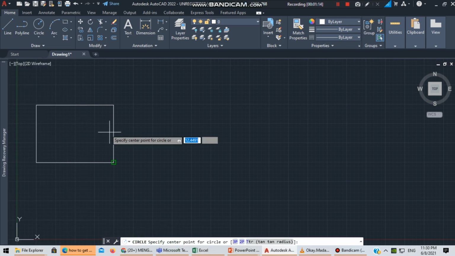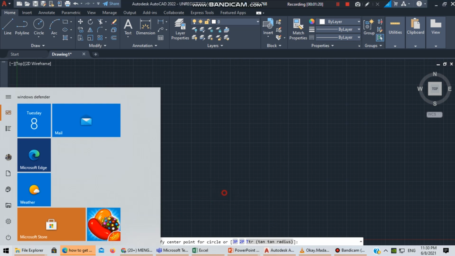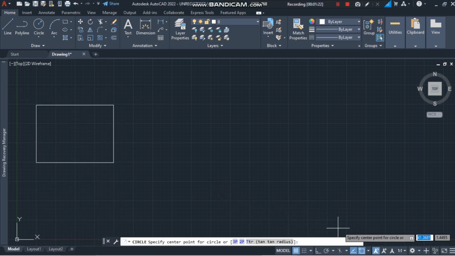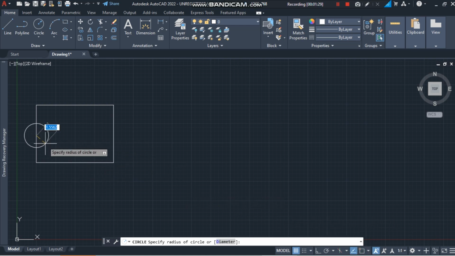Wait, let us remove the snap. Let us draw a circle here. Then let us copy this circle, CP.